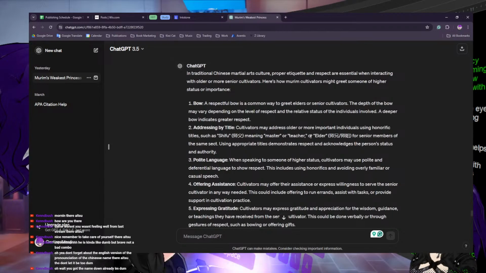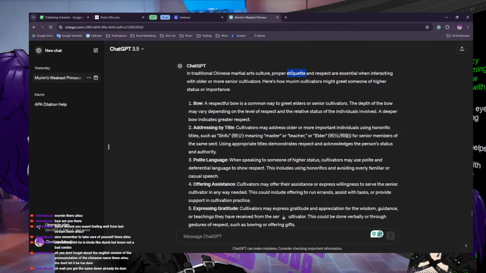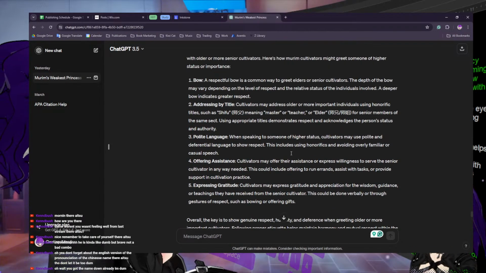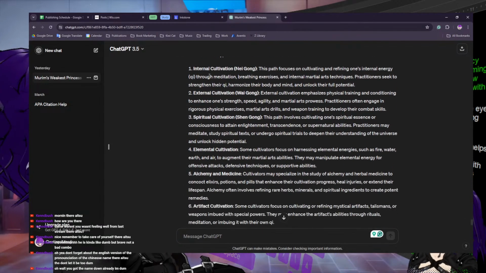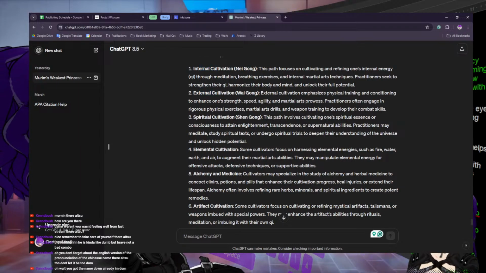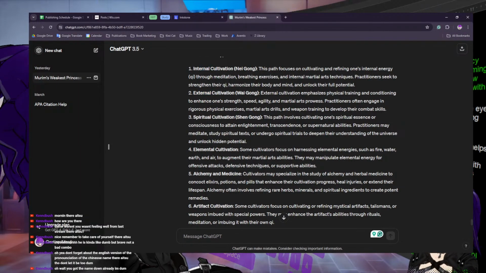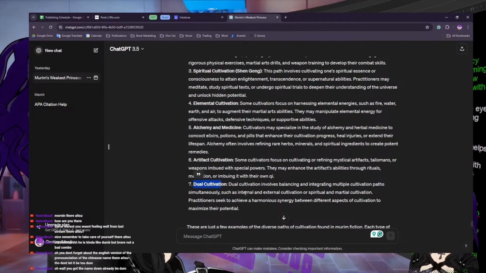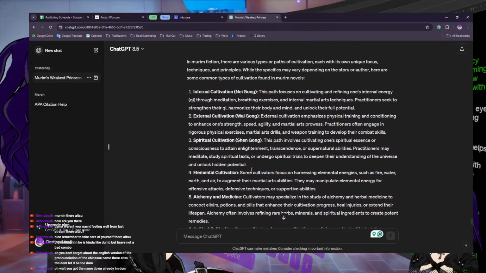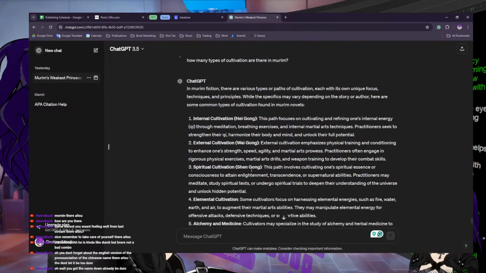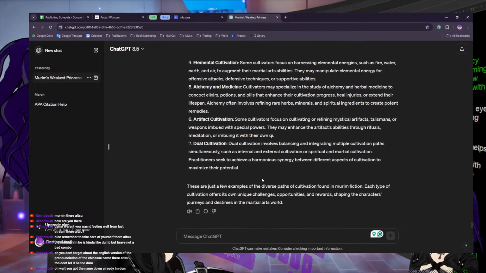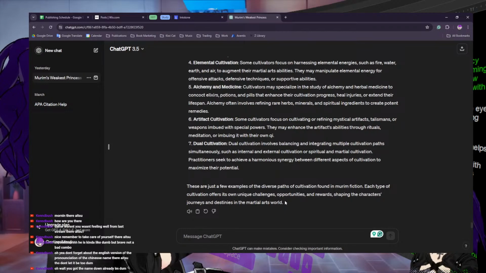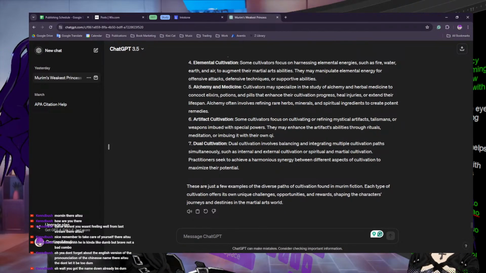No, this is the etiquette thing. I don't know my etiquettes very well. But anyways, this part over here, I needed this because of the internal, external, spiritual, and elemental, and there's so many of these kinds of things, right? And also dual cultivation. Surprise, surprise, it's actually just one kind of cultivation. It's not everything, but they're like methods, you know? So I based on this information to break it up with whatever is going on behind the scenes. So yeah, that's my research till now on this section.